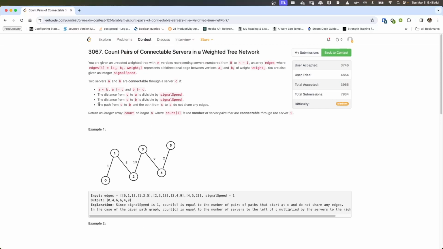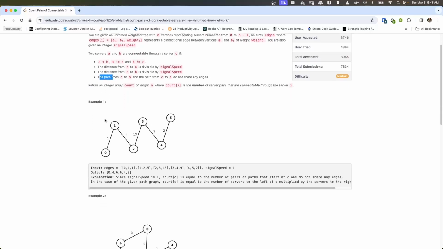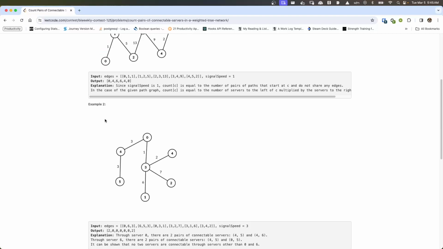And then the path from C to B and the path of C to A do not share any edges, right? So what does sharing edges mean? So it can't be like, I guess they can be on the same side of that node, right?